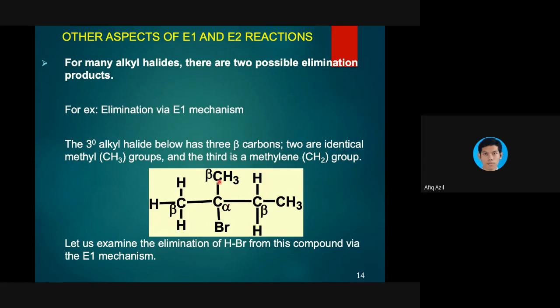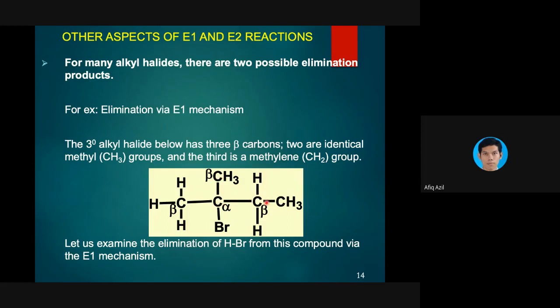So you may choose to extract the hydrogen from the base or the nucleophile. This hydrogen, or these three hydrogens, they are still considered to be the same. But this beta carbon has a different type of environment. So these are primary, this is also primary, but this beta carbon is secondary. It is bonded to two other carbons. This is a CH2 group, this is CH3.